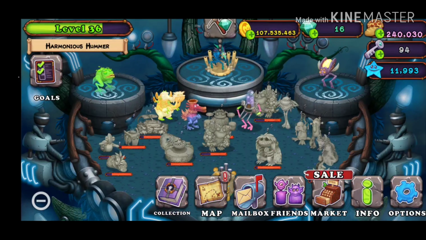So you can go to info, and as you can see, the rate is, well, half a rate, because it's random. So yeah, make sure to wake up your Wublins, that way you can get more rewards in the future, which will help you out a lot, trust me guys.